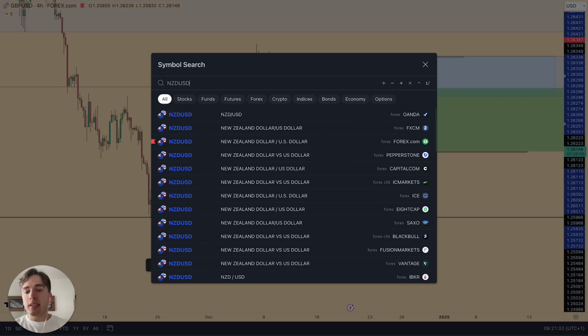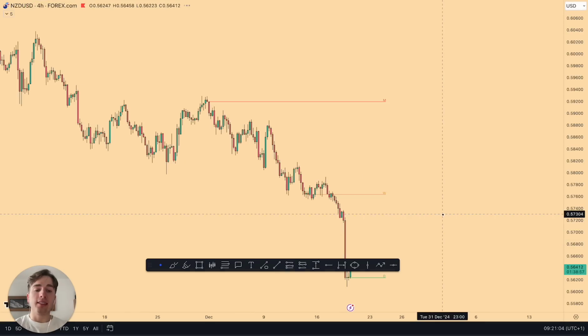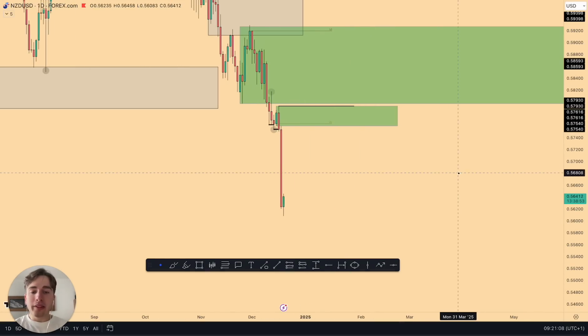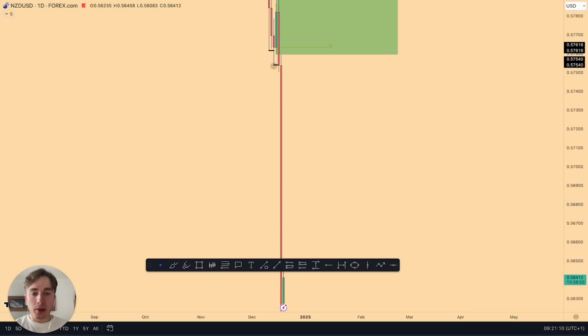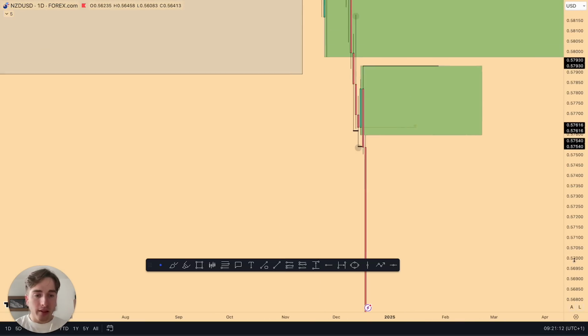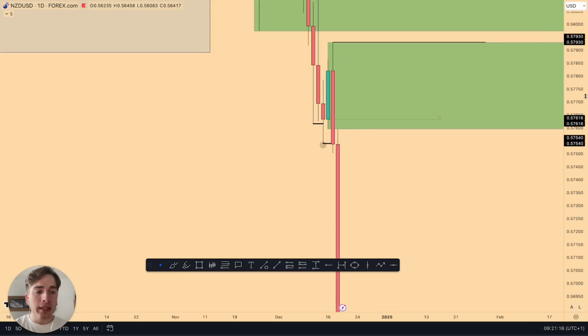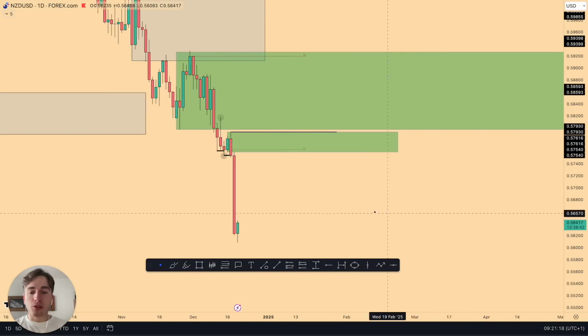Last of all, we have NZDUSD, of course, and gold. NZDUSD, sort of like a madman. Again, the daily fractal structure doing its thing. We can very clearly see that we make a connection with the green zone. I think we actually did to the exact pip. Again, fractal structure was respected.